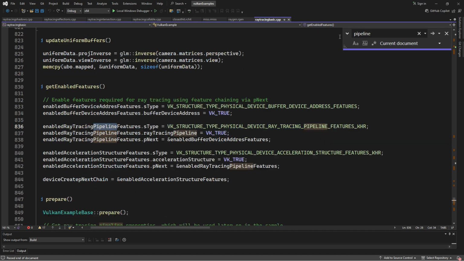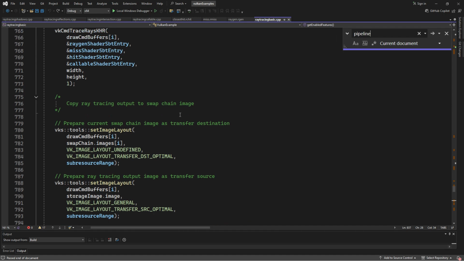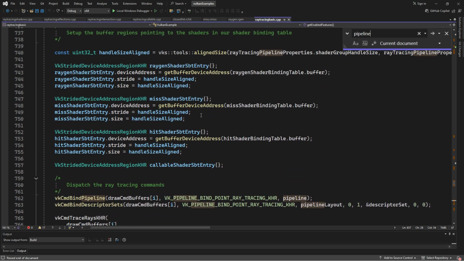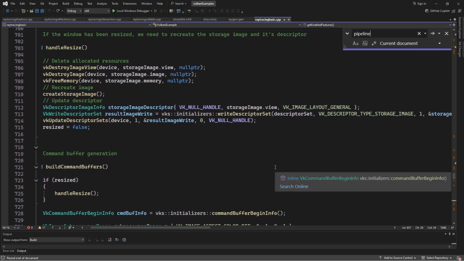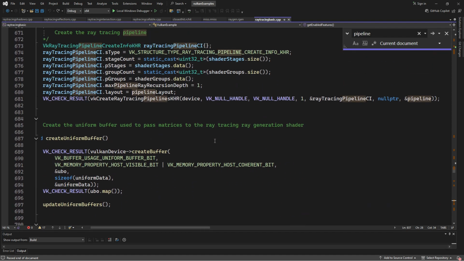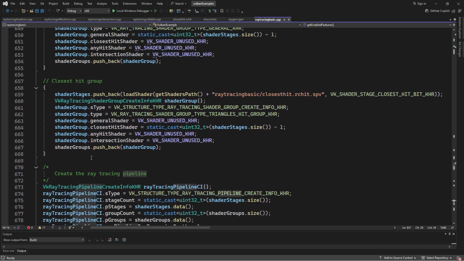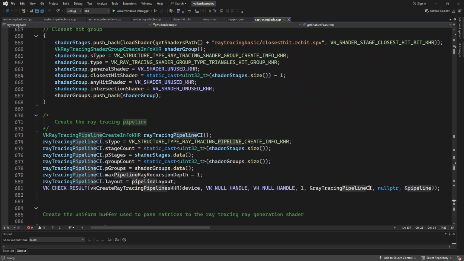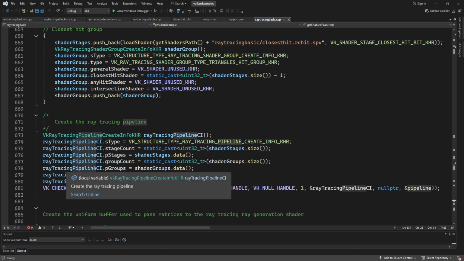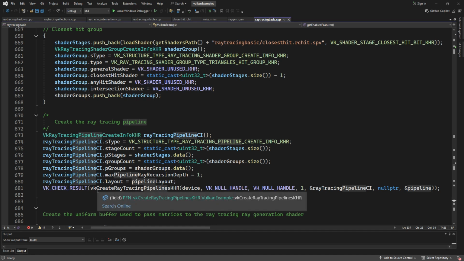Yeah, we're gonna go through the whole thing. Where are we? Right. So we immediately use it for a bunch of things, right? But yeah, we do all this work. Our ray tracing pipeline now is in this variable here, and that's pretty much it. So we have our shader groups, and then we finish creating our pipeline. All right. So that's pretty much it for this video. I don't really have anything else to discuss.